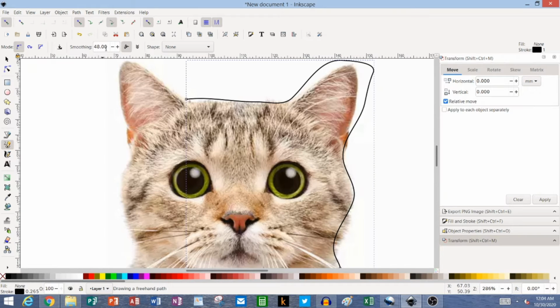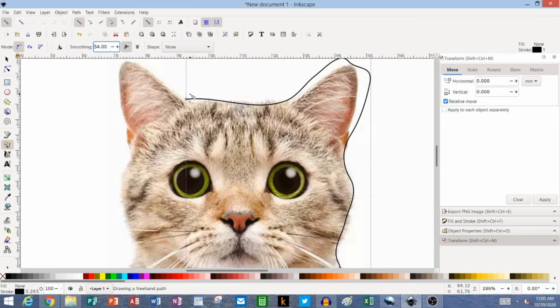Let's say I don't like exactly how it's smoothed. I can play with the settings and make it a little less smooth and so forth, between 0 and 100, so I believe it's like a percentile, until I feel like it's kind of there. I think I like that. I like the big squared off ear, and then it's nice and tight around the cheeks, so we'll go with that.